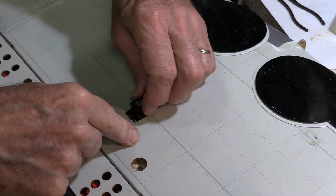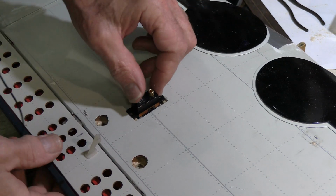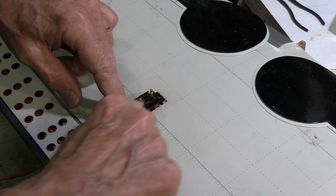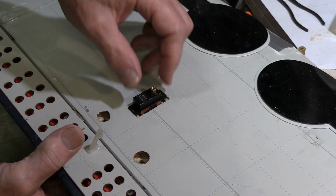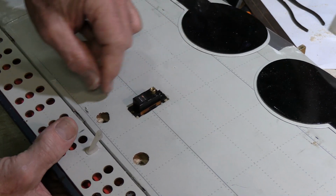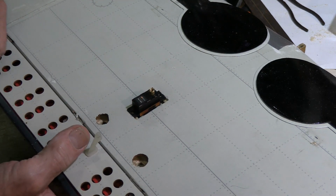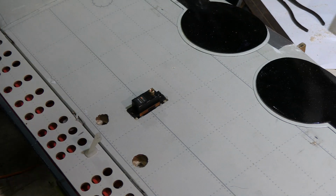Well, we've got a beautiful tight fit now. That isn't going anywhere even without any screws. Really nice and snug. I'll fit a little piece of balsa into the gap there to just tidy it up a bit, but just a beautiful tight fit. So now we'll drill our holes, put the screws in, and that'll be a good solution.